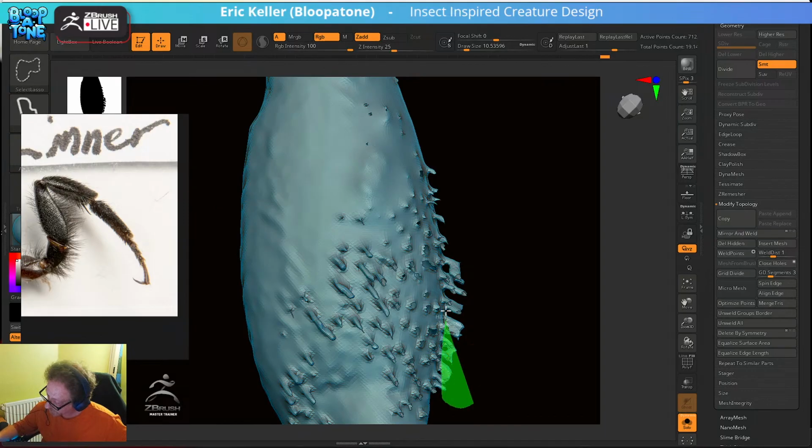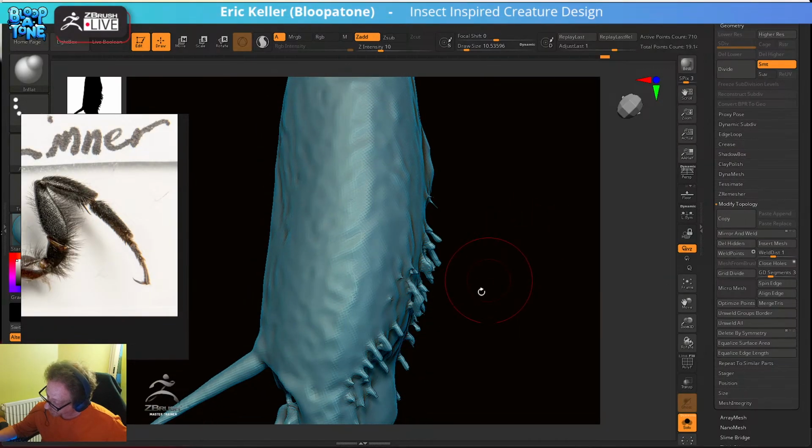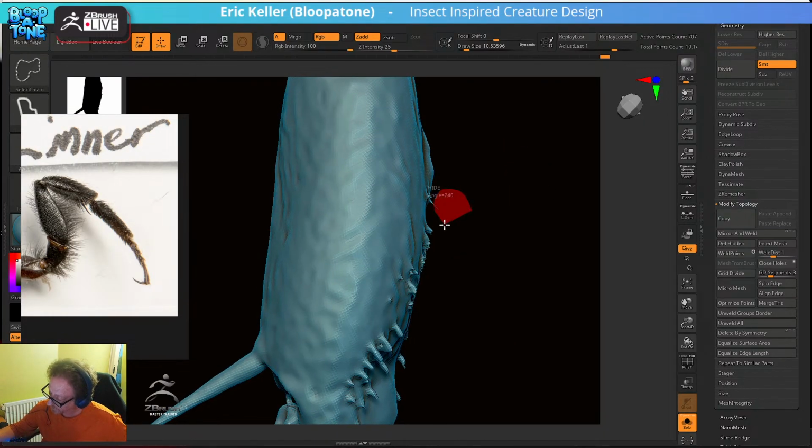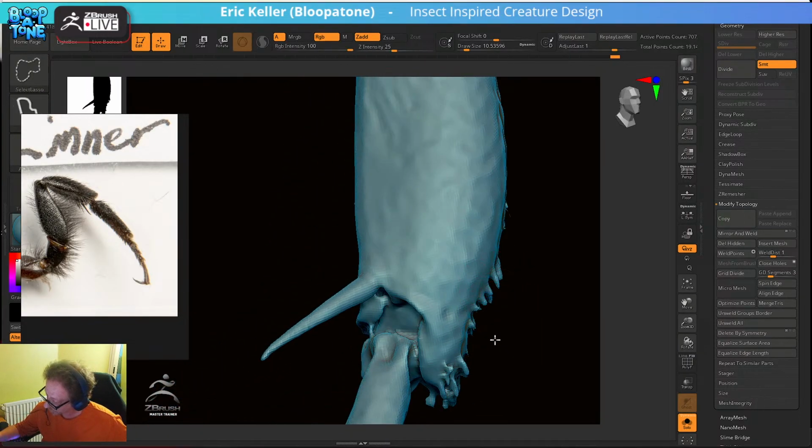Some hairs, especially with flies, some hairs are very important. The arrangement is how the species is often identified. There's a lot of species of flies out there. Well, there are a lot of species, a lot of insects out there. But then there's other hairs which are just like overall fuzz.